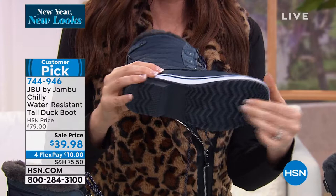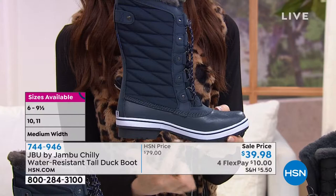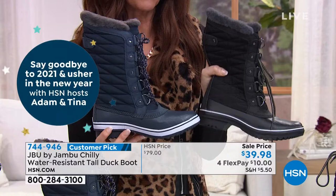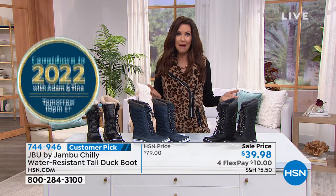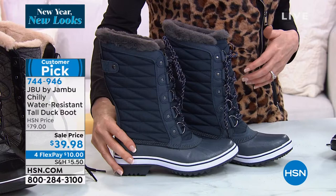If you wake up thinking it's going to be a clear sunny day and it suddenly starts to rain or storm — you're ready. You don't have to take your other shoes off. They're a great outfit maker. We have sizes six through eleven, half sizes available, medium and wide widths. This is the navy — very popular, with that really cool white accent that makes it sporty. The black will definitely be the first to go. Item number 744-946. A lot of times we don't think about rain boots or all-weather boots matching our outfit — we think of them as boots we'll take off when we put our real shoes on. But these are your real boots — your walk-around, outfit-maker, go-to-the-store, take-the-dog-for-a-walk, go-on-a-hike boots.